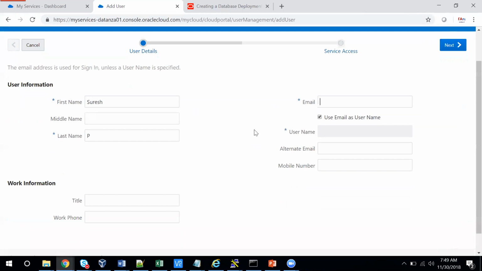Suresh, tell me your email ID. Suresh52.pendyala. I'll spell it out.